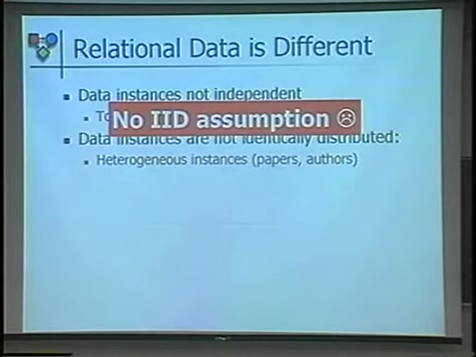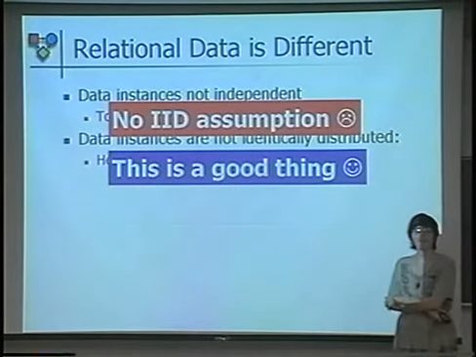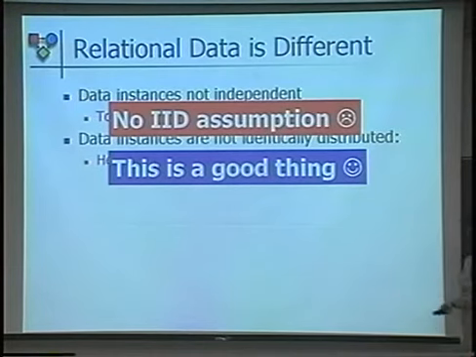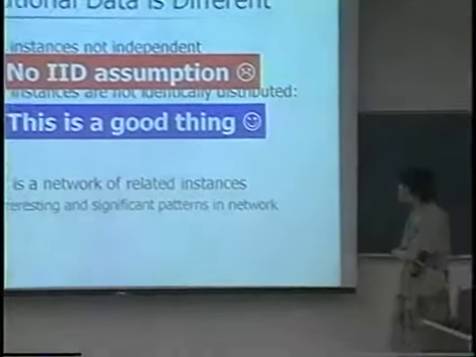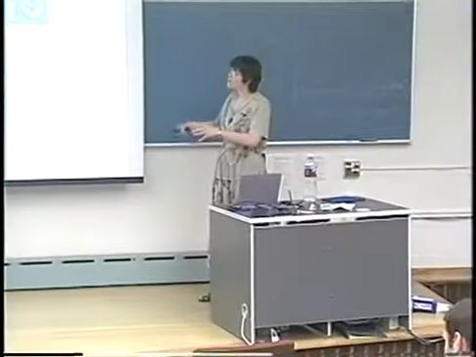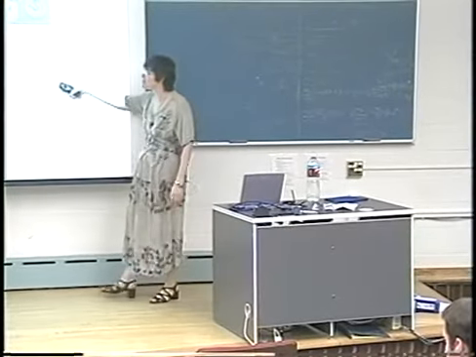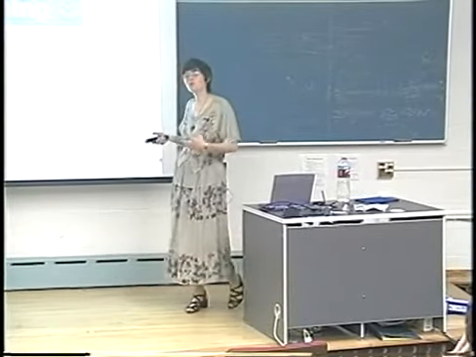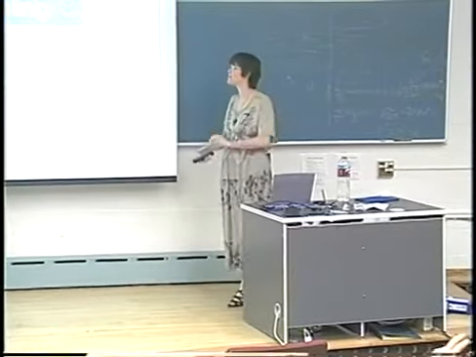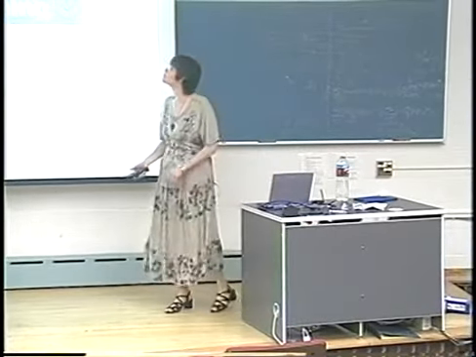So you might think this is a really bad thing, but what I'd like to try and convince you during the talk is that this is in fact a good thing. That the fact that you have these correlated instances coming from different populations is a source of power rather than a limitation. And among other things, we can start viewing this data in very interesting ways. So the data is now a network or a graph of related instances, and you can start looking for interesting network patterns, interesting patterns in the graph of instances and their relationships to each other.